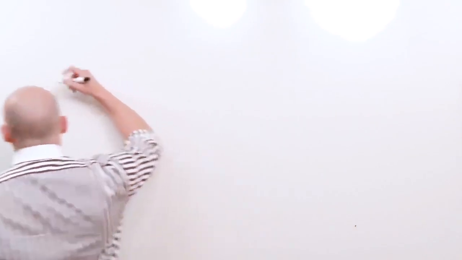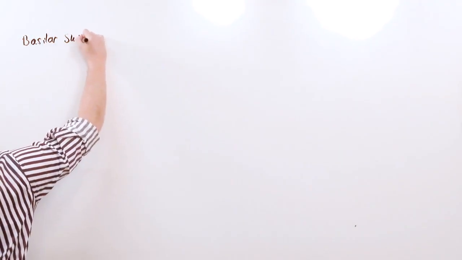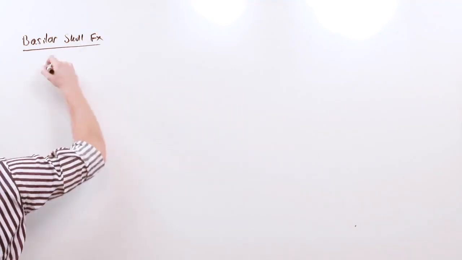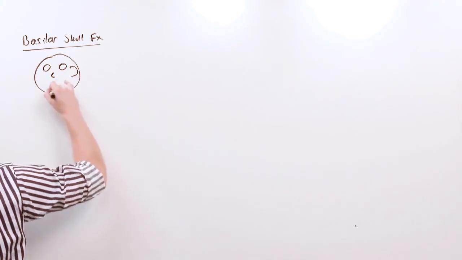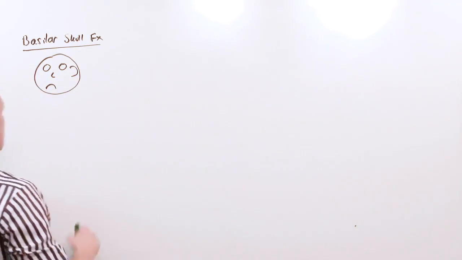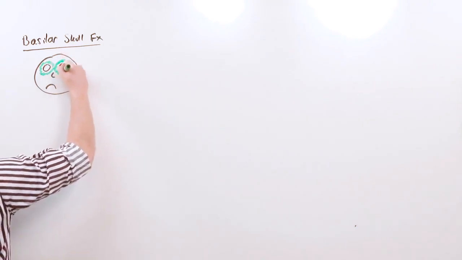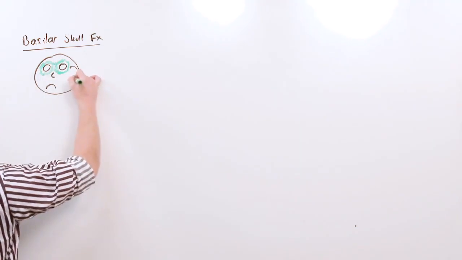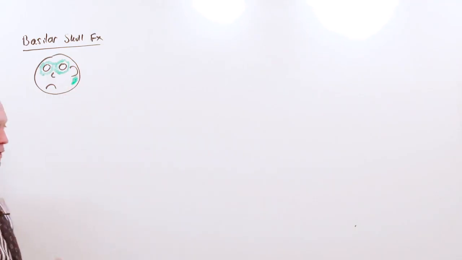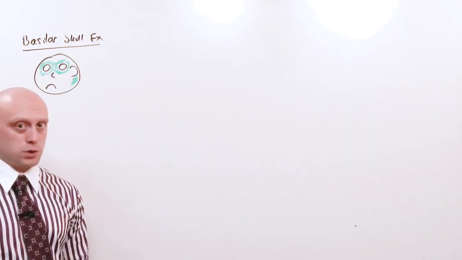So let's start off first with basilar skull fracture, something that might tell you from the outside that, hey, something more sinister could be on the inside. You should suspect a basilar skull fracture in someone who's got head trauma, and this guy's got 2 eyes, a nose, an ear, and a sad face because he's in trauma. You should suspect a basilar skull fracture if you have raccoon eyes, that is hematomas around the eyes, and generally it's around both if it's bad enough. Or someone who has battle sign, which is a hematoma behind their ear. You see either of those things, the head trauma was probably bad enough to cause some damage on the inside since it broke the skull.